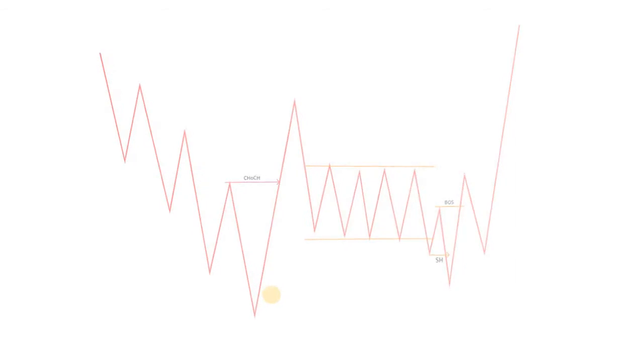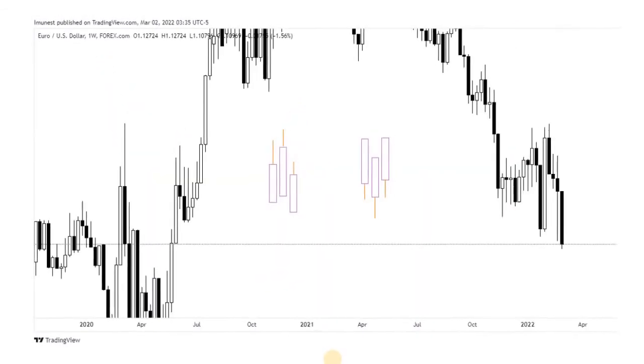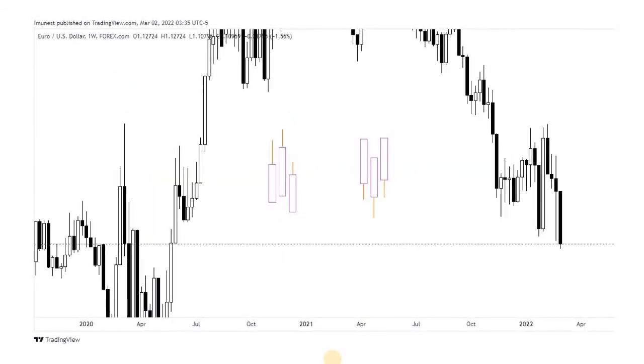Now we move on to the next chart scenario, where we're looking at Euro USD, Euro dollar. We are on the weekly chart, as you can see. Now what's the essence of this chart? Why am I bringing it in? Just for general knowledge. For example, we want to be able to predict where the market will be going.